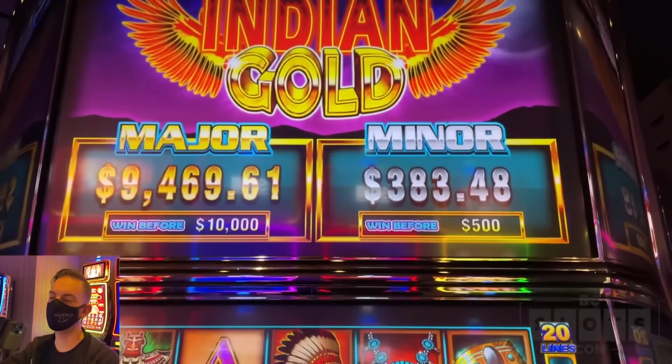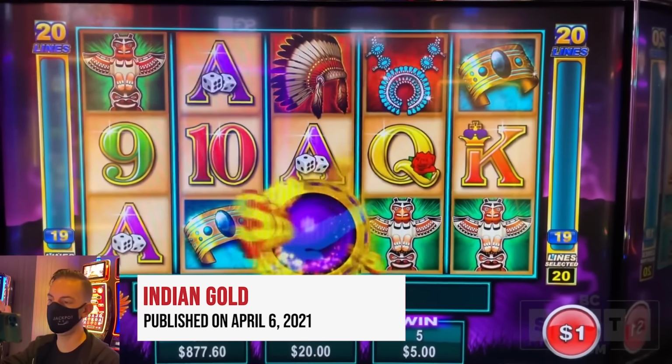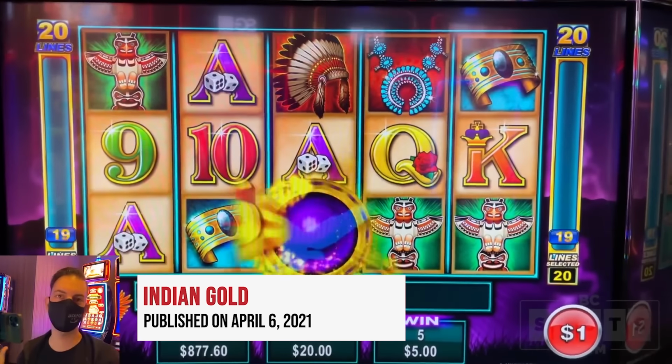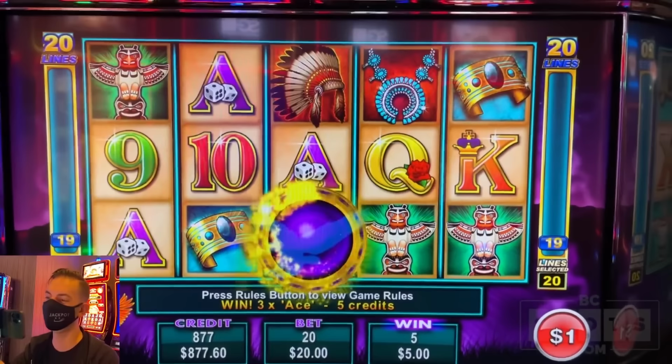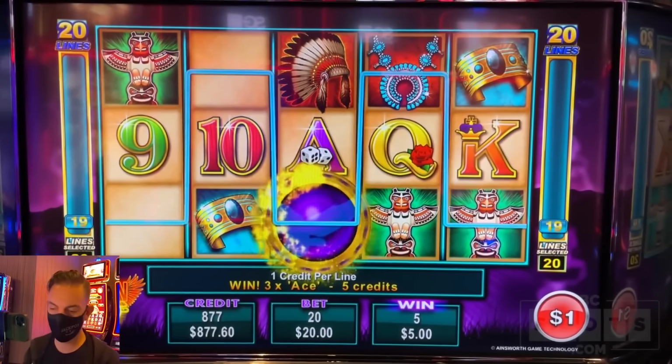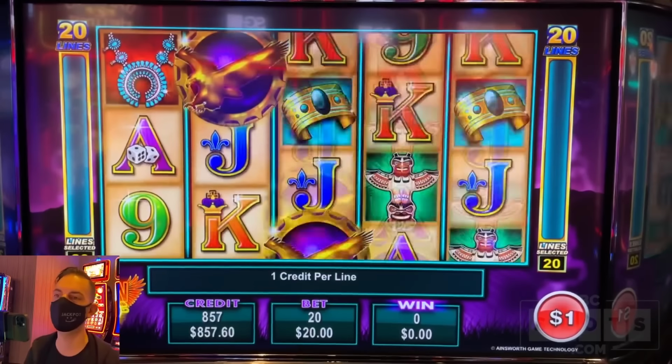Let's check out some Indian Gold versus machine here at our partner casino, San Manuel. It's located right in between, pretty well, LA and Palm Springs, my two homes. All right, so we're gonna do 20 lines times a dollar. We have 877 in there. Let's try and line it up.